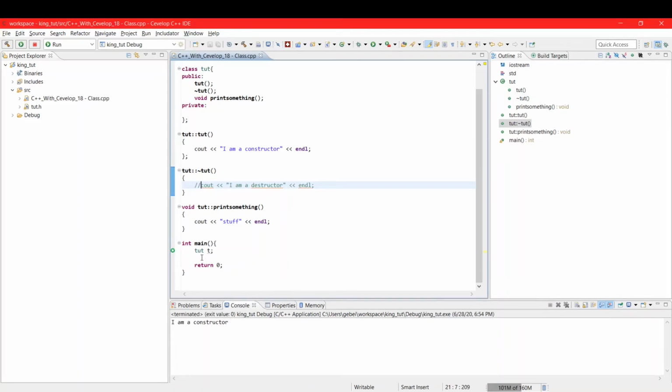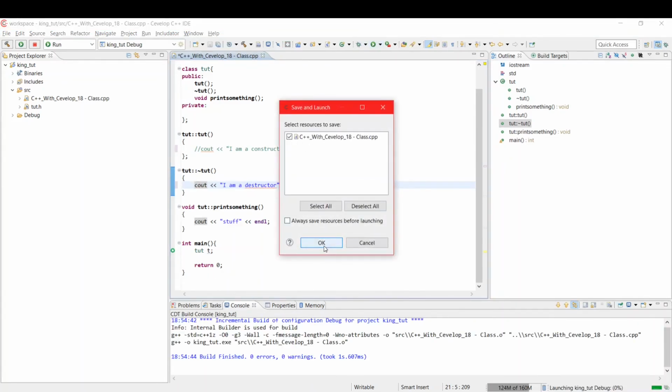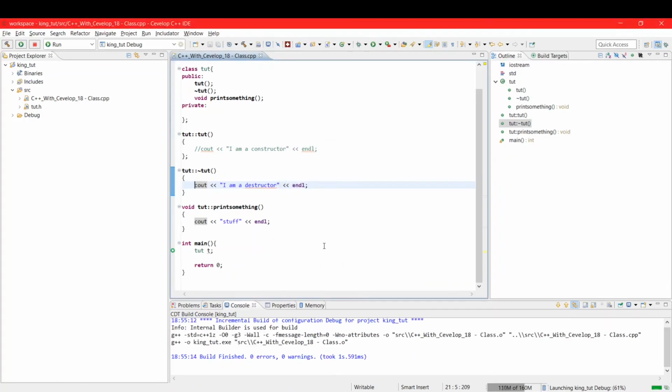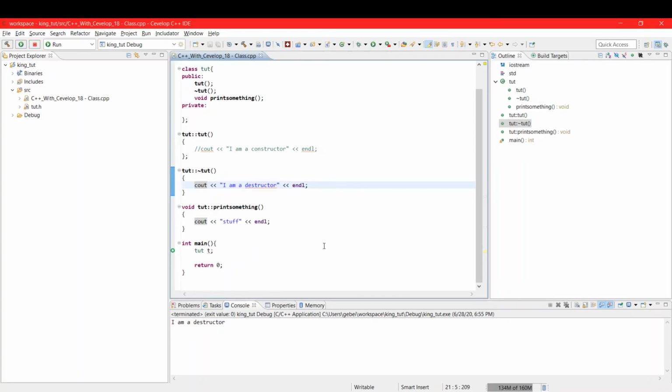And the reason for this is when you declare an object type, a class variable, it invokes the constructor. So let's comment this out and use the destructor. And let's run this program. There's no difference, as you might see, but after everything has been run, the destructor is being invoked, and it prints out "I am a destructor."